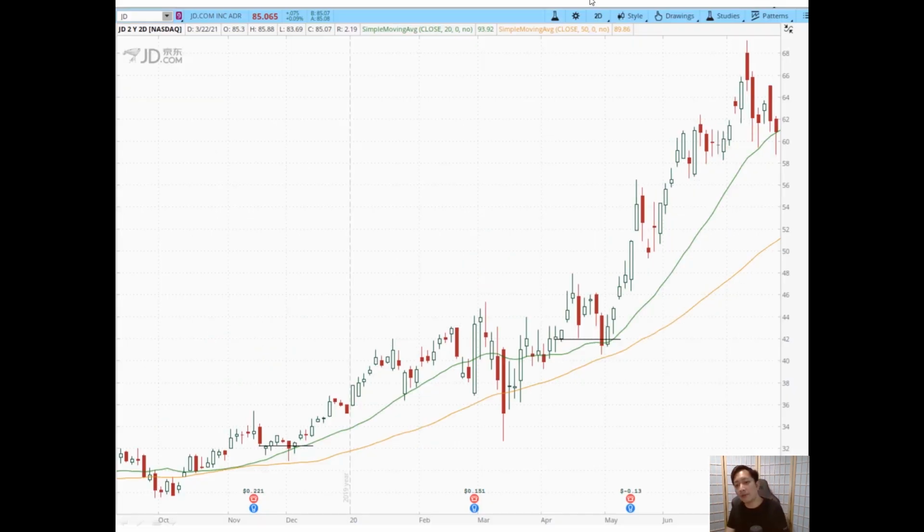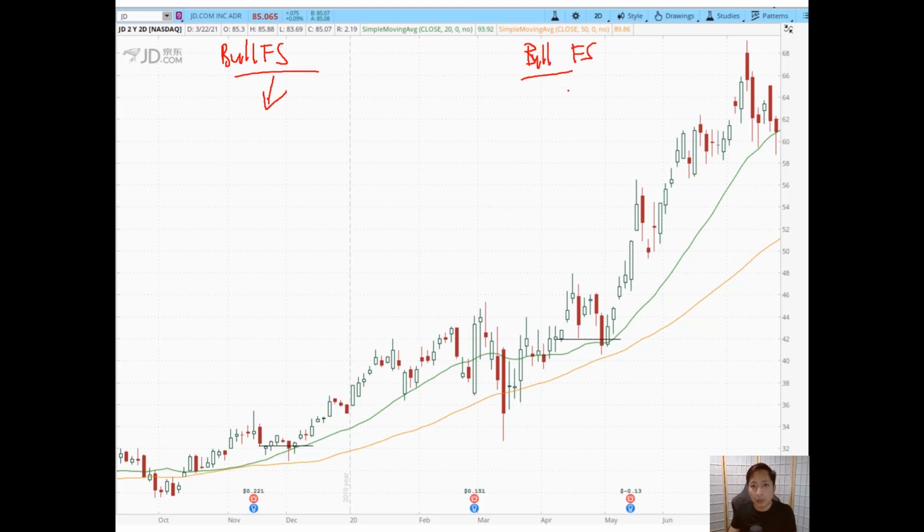Right, so we also have this example here, right? JD.com. JD.com is a Chinese listed company, just like Amazon, Alibaba, right? So it's one of the top e-commerce companies in China. So I traded this and made a lot of money in JD.com as well. So over here you can see, right? There's actually a Bull FS here, another Bull FS here, example over here.